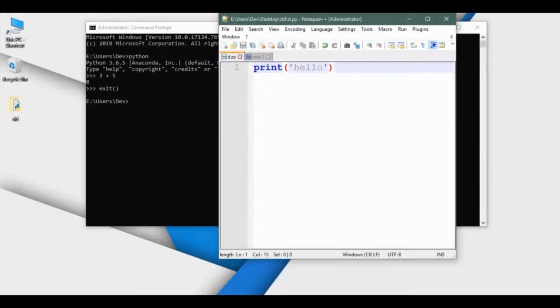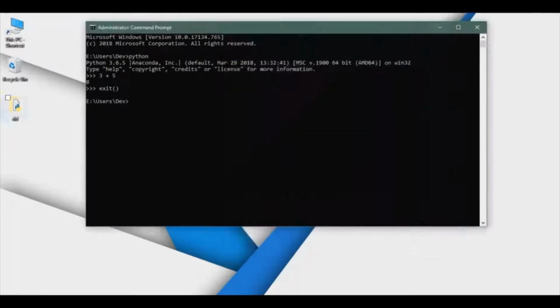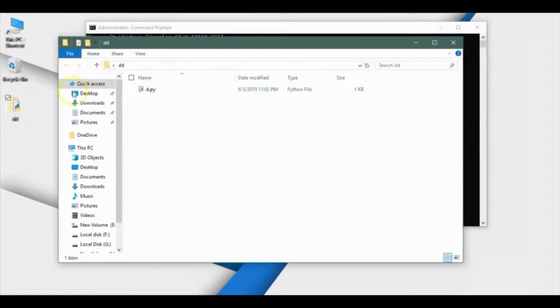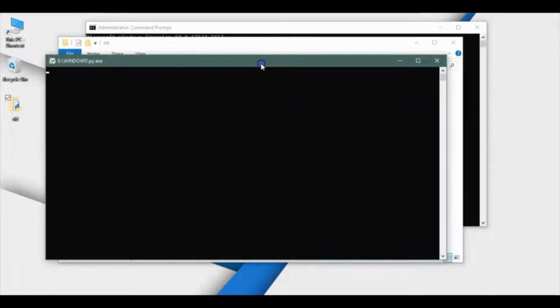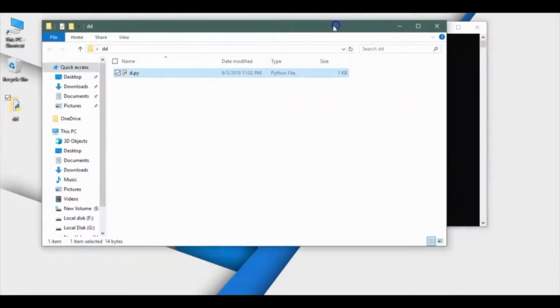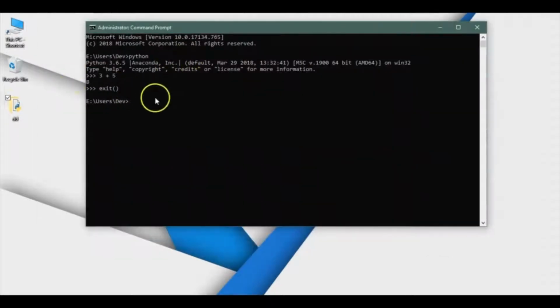If I save this one and close this here, I have this program.py in this file. So how to run this program? If you directly click on this program, it will stop working, and most of the time when this happens, you will not get any output. So to run that program, if you write the name of the program directly here, d.py, you will get an error because the program is not at that location. You have to first access this location, and then make the program run.